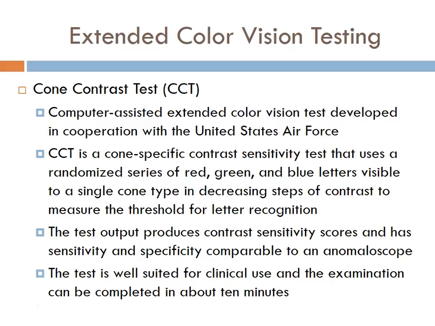And as it flashes it, almost like a visual field machine, it decreases the steps of contrast until you can't recognize the letter anymore. So it'll flash a letter C in a bright red that's easy to see, and then it'll make it a little dimmer and a little dimmer and a little dimmer until you can't see it, and that will be your threshold. So it establishes this threshold, and it produces contrast sensitivity scores where you can measure that. That's how it produces its output, and you can determine the patient's color vision like that.